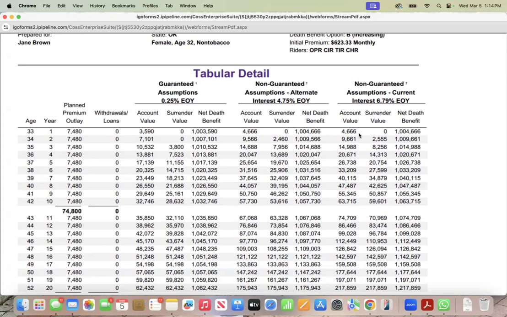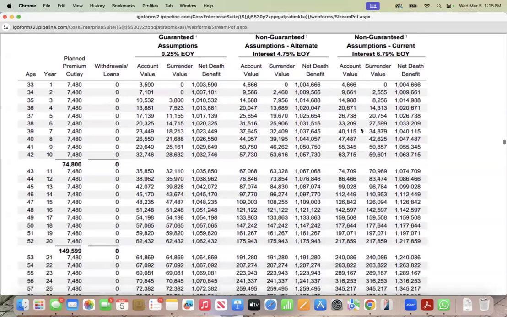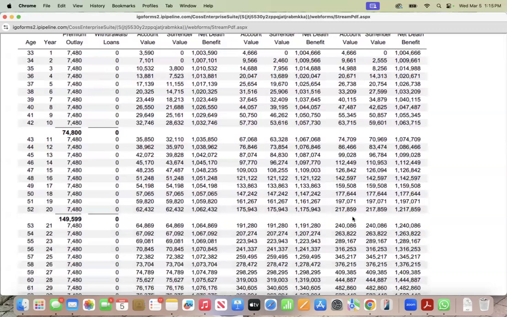Let me stop this policy. So, now if you go, let's say, at year 15, no, let's go to 20 because we have a number there. Can you go down? On year 20, you've contributed 149.